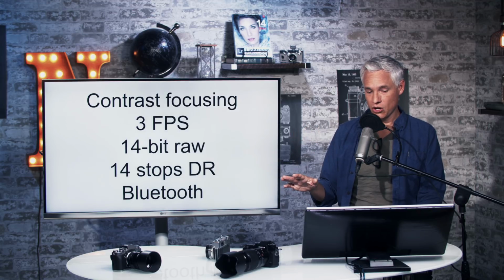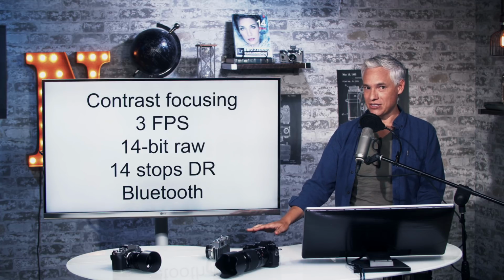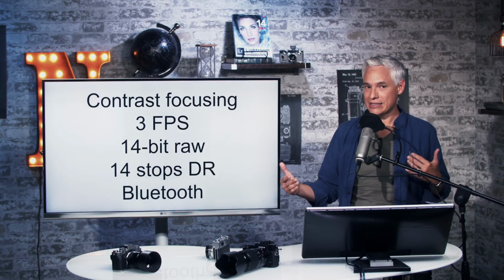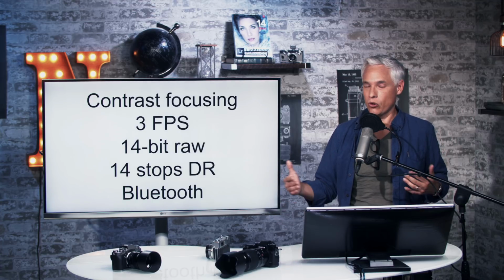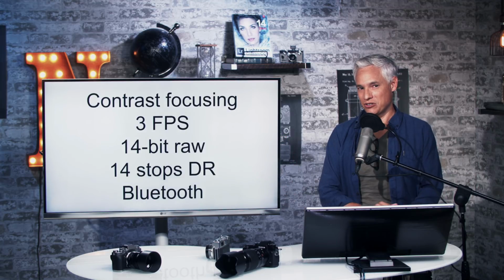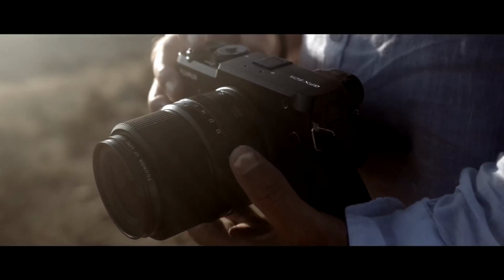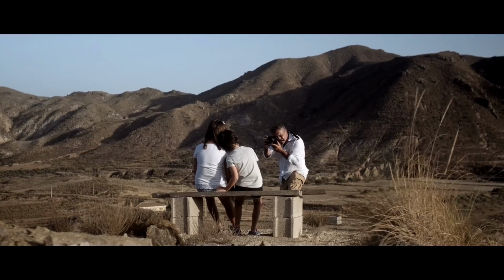As far as the features go, it has contrast focusing only. It does not have phase detect autofocus, so it is essentially the same camera as the existing GFX 50S, their more expensive SLR style camera. And that can be kind of frustrating. Nobody is a fan of the focusing of the GFX 50S. And that limits its usefulness some.